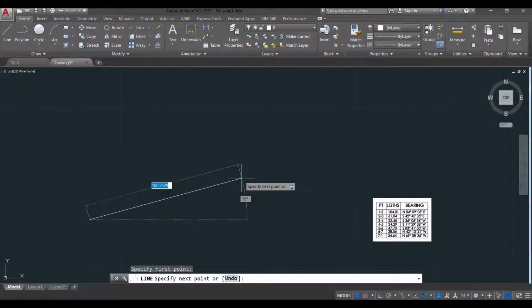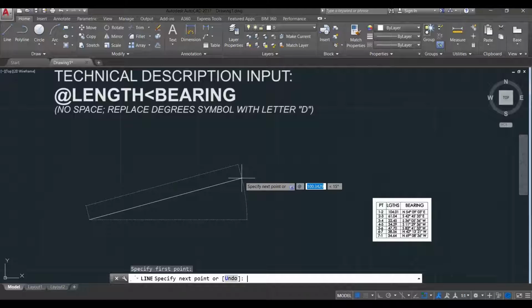So instead of using the x and y axis like what we did in Exer 8, we will be inputting the lengths and the bearing of the boundary line. The first input will be the length. So in point 1 to 2, the length is 104.01. And then instead of a comma, before inputting the bearing, you need to type the lesser than symbol, which is shift comma.